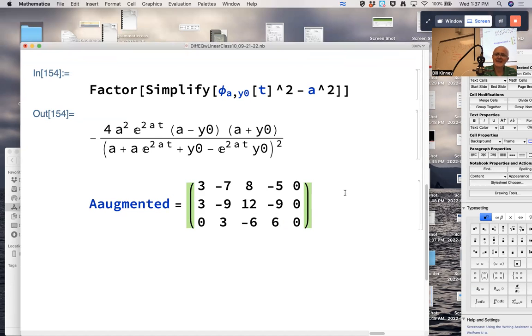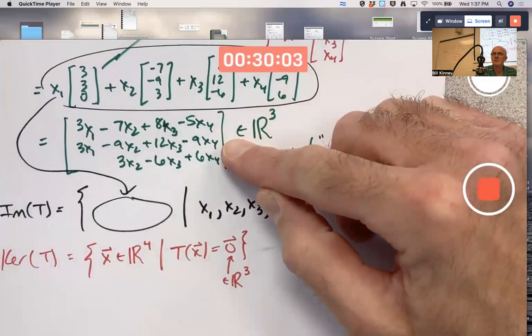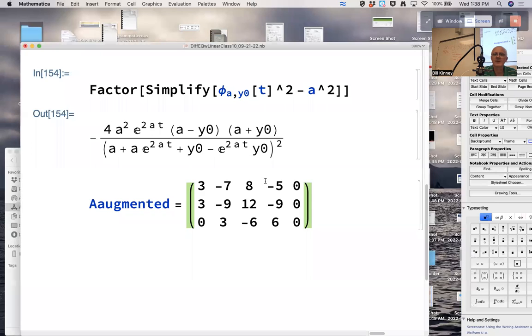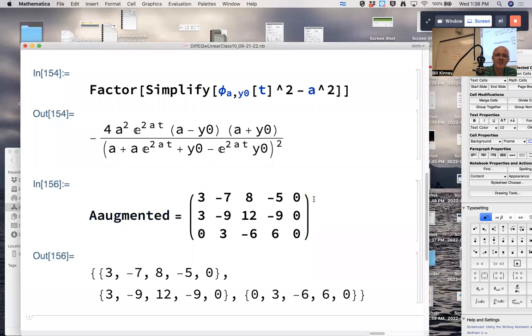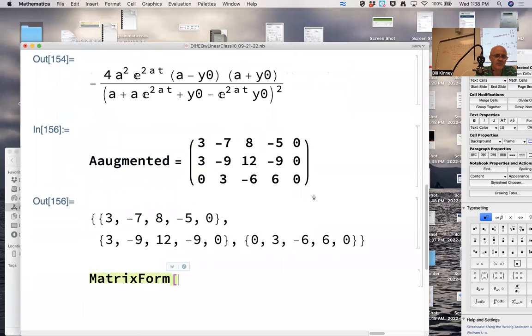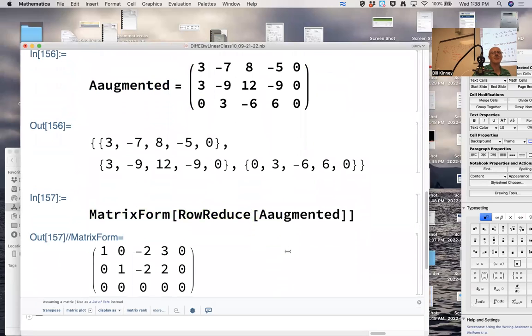So this is not technically A itself because I'm adding those zeros on the right. But I think conceptually speaking, it's good to imagine this to be an augmented matrix that corresponds to a system of linear equations where you have set all these things equal to zero. When I write these things by hand, I put a dashed line before the column on the right. In Mathematica or calculator, you can't do that. On a calculator, you do RREF. In Mathematica, you do MatrixForm, RowReduce, capitalized as you see, and put your augmented matrix in there. And here's what we get. This is reduced row echelon form. Maybe you haven't been watching the videos and you have no idea what I'm talking about. RREF. What in the world is it?